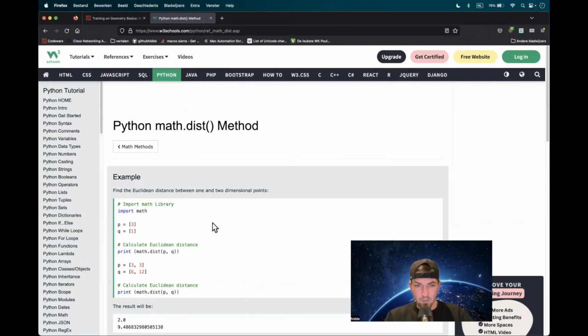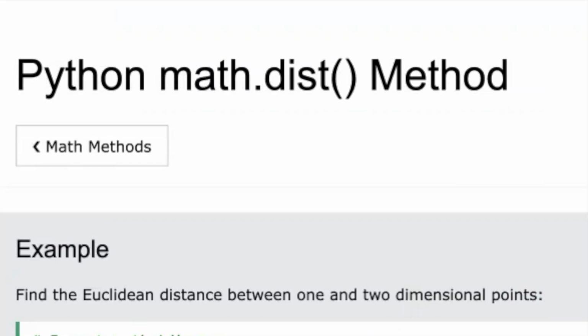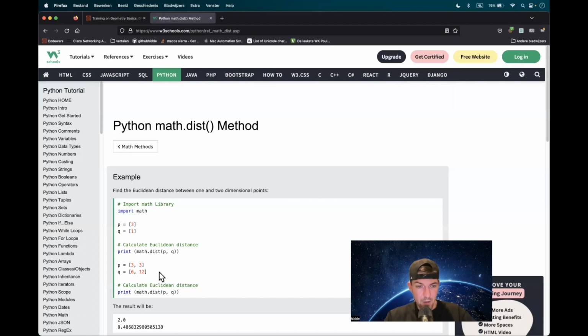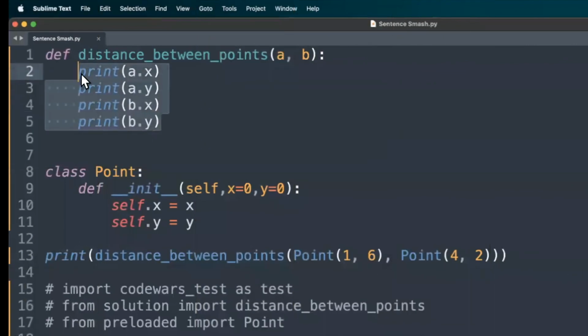Well, to be honest, I'm not a math prodigy or whatsoever, so I just googled around how to calculate the distance between two-dimensional points. And as you can see, we should use this function right here. So first of all, we need to import the math library. And the second step will be to assign the attributes to the actual arguments with lists. And ultimately, we have to use the dist function and put the arguments in to calculate the actual distance between the points. So let's grab this and throw it in like here.